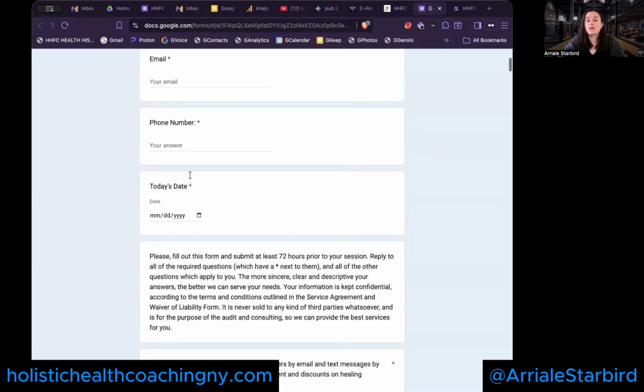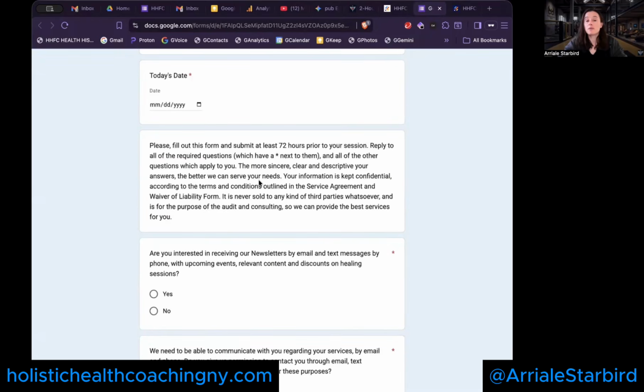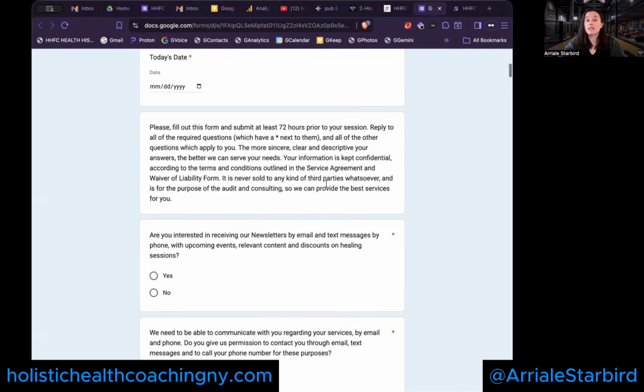This is the health history form. Fill it out in detail. Some people, I'm going to warn you, fill this out and it somehow doesn't go to me. It gets lost. It has happened. What I suggest you do is after you fill it out, take screenshots of everything. Because there are targeted individuals, some people are targeted individuals and their communications are messed with, and I don't want you to have to fill it out a bunch of times.